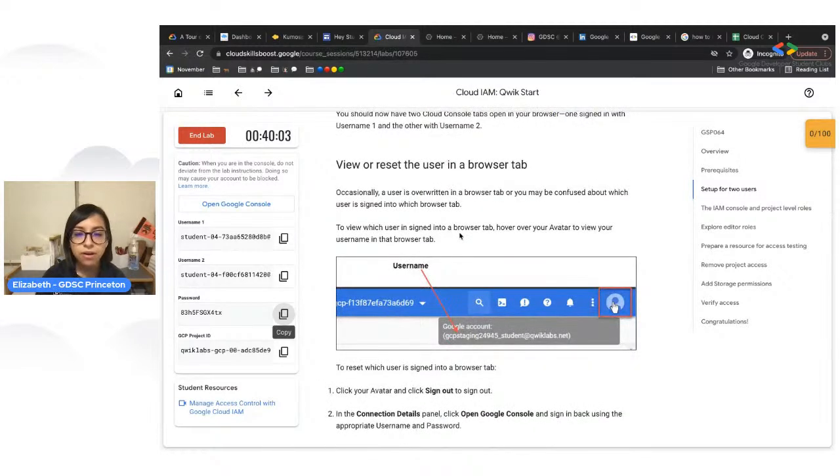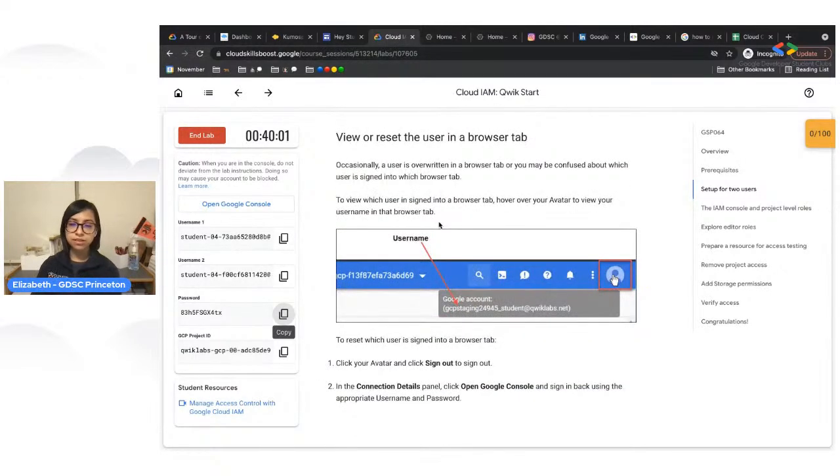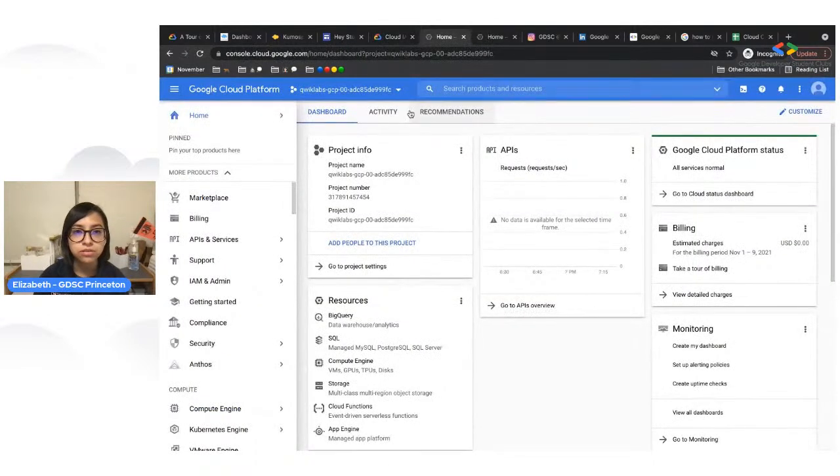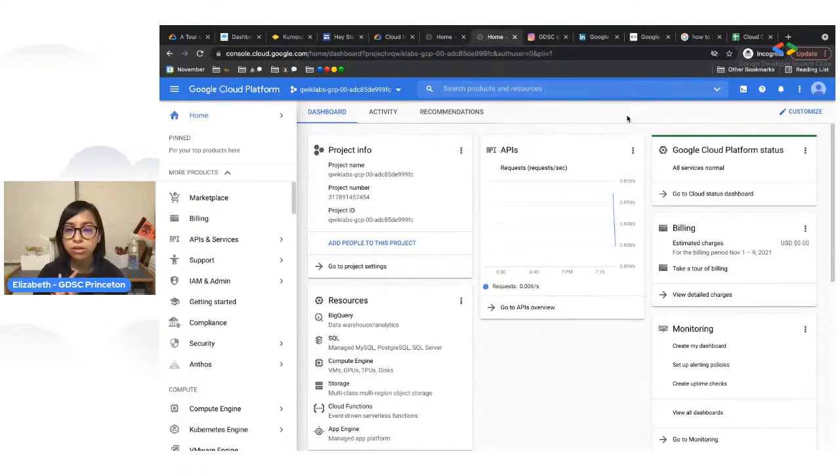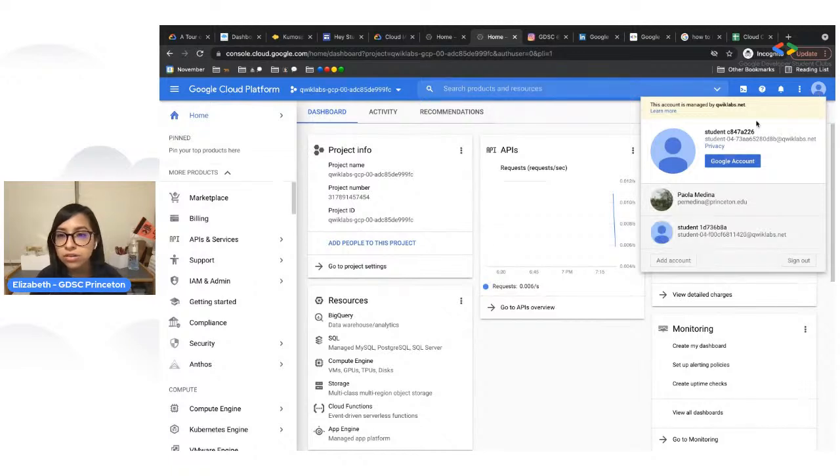Perfect. All right, so another great thing about these labs, besides them being self-paced, is that they often give you some tips and tricks for errors that people have encountered in the past or for things that might come up during the course of your lab. So here, one of the things that it flags for us is that sometimes when we are trying to run 2 different accounts here, it might log you into the same one. So just double check that these are different.